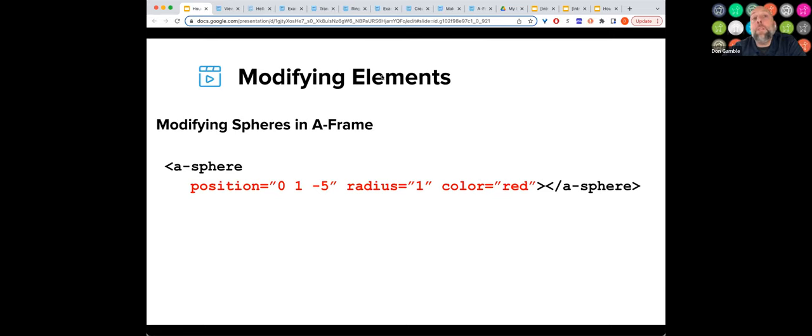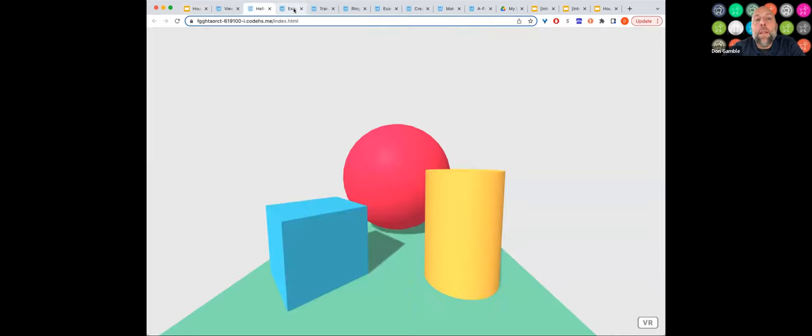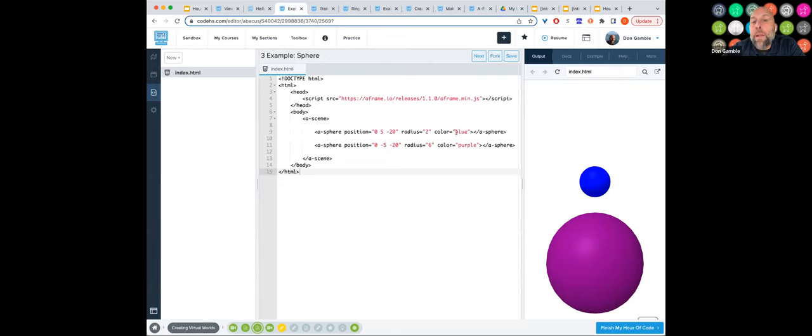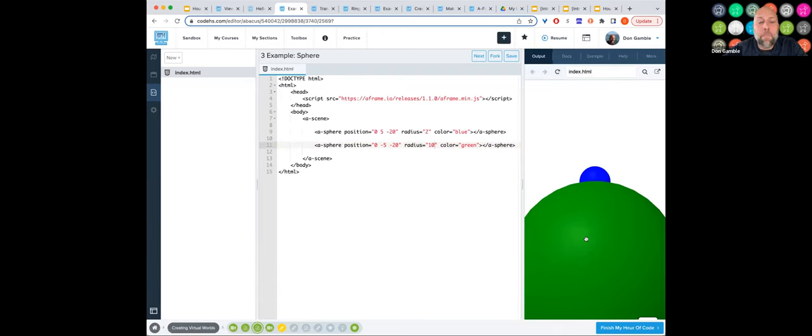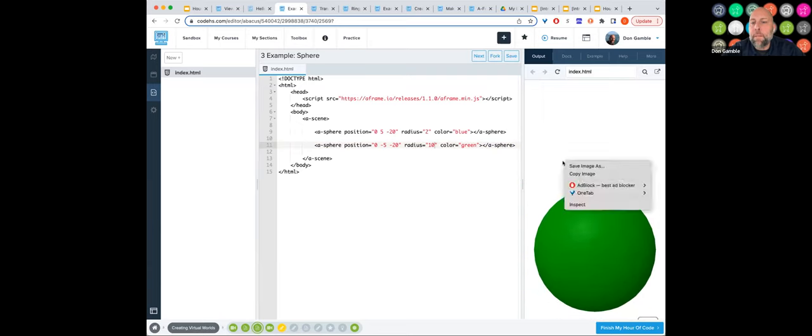And you can go in and you can change the attributes. So if you're in this world with the sphere, and I want to change the colors, you can look up the colors in the docs. There's a docs section here. But if you want to just try some different colors, like instead of this front one being purple, I'm going to make it green. And I'm going to make the radius 10. Got to be careful because these attributes for radius are set in meters. So things can get really large really fast. Now, if I hit refresh in this little browser over here, you can see that the green sphere got much larger. I might have to actually back up with the S key a little bit so you can see that actually.